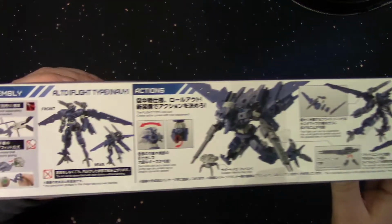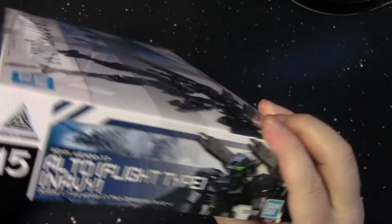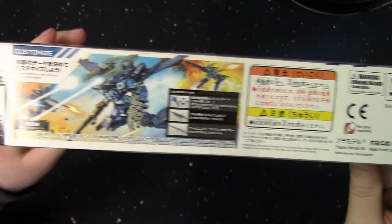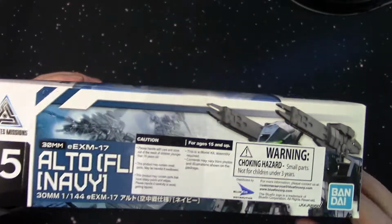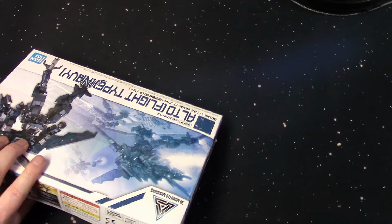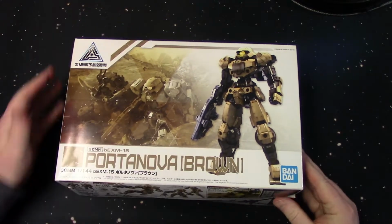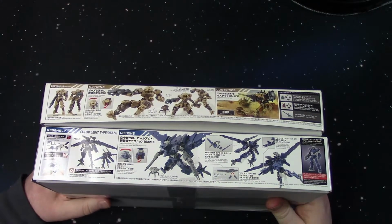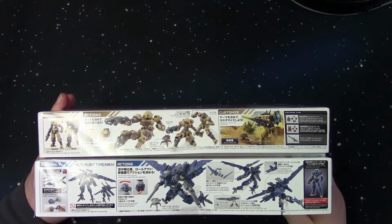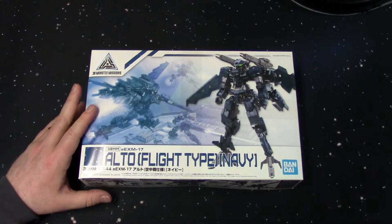Here we have the side of the box. Some pretty good artwork. Box is just a bit taller than the standard 30-minute missions box. I think they're about the same. Yeah, they're the same dimensions this way, but when you look at them top to bottom, you can see that it's a bit bigger than the standard 30-minute missions kit, which makes sense for it being what it is.